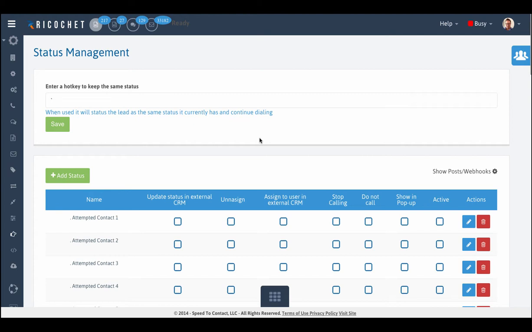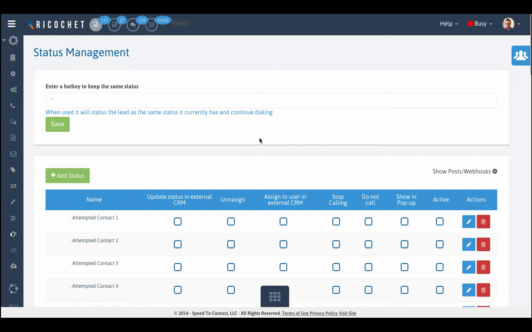So the fewer statuses you have, the less chance there is for error. Having an attempting contact status, having a contacted status, having an application status, definitely having a do not call status, and then maybe having a contacted working status are the bare minimum. And some companies perform great with just 5, 6, 7 statuses and that's it. Makes it easy. It's usually more accurate for the team with regards to knowing what to do.